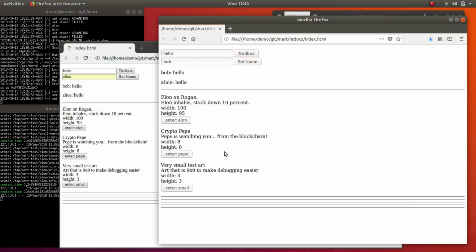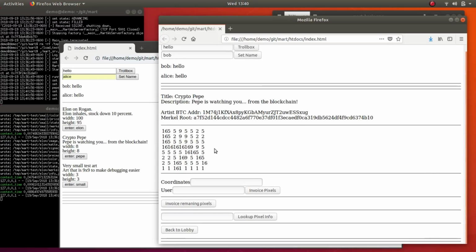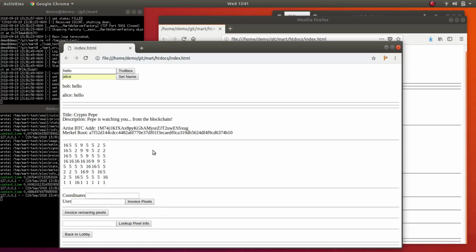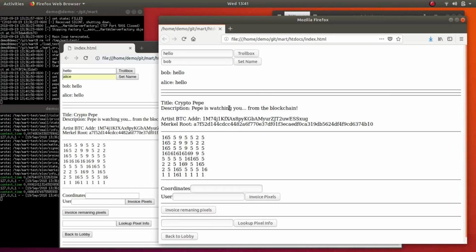What you see at the main menu is three different pieces of art that you can select. So we're going to select this one, so the client can enter this piece of art, and so can this one. You kind of traverse into it. So now we're looking at this art.